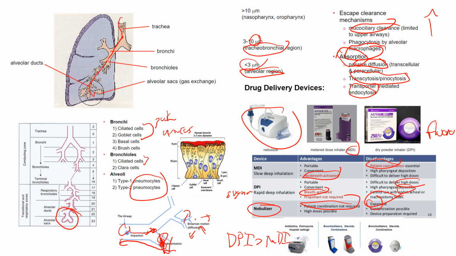But when it comes to metered dose inhalers, because of those propellants, it's harder to know where they're going to be shot, either into your esophagus or into your trachea. So generally, with metered dose inhalers, more of the drug that you want in your lungs is going to end up in the stomach instead. Versus dry powder, the powder is just better, with the sugars and stuff, at getting into the lungs for one reason or another. So it's got some higher efficacy in that regard. Although there is the drawback, some patients just can't do the dry powder because they feel like they're choking, which doesn't help adherence, to say the least. So yeah.